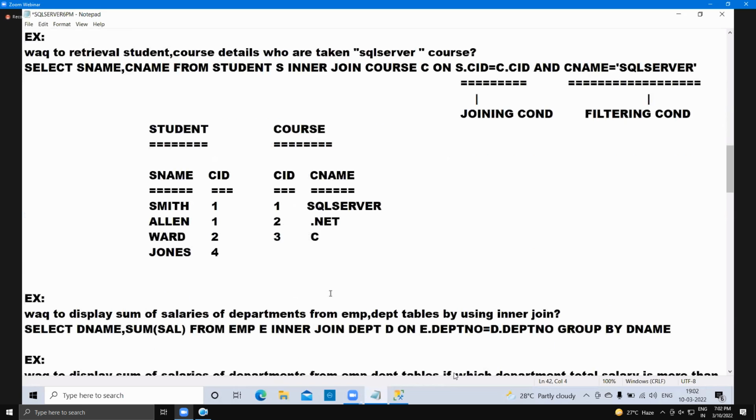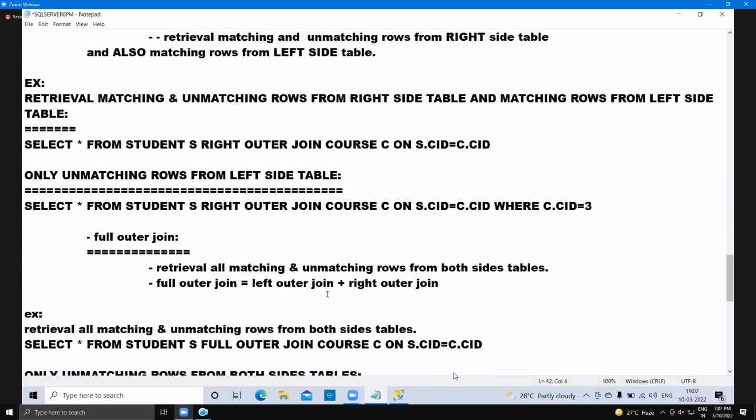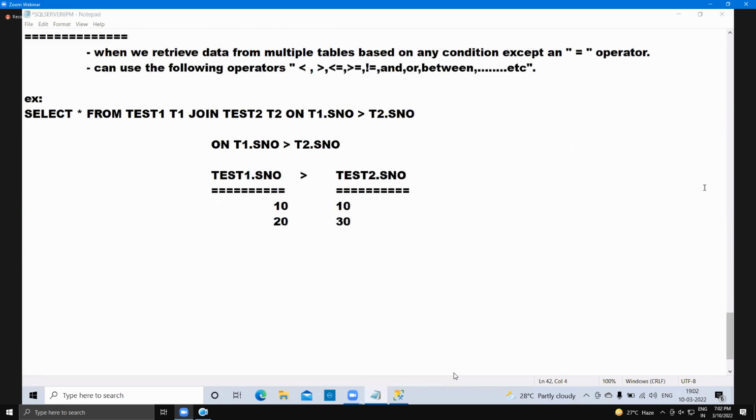So now I just come out and apply that rule here, the same as I explained yesterday. Once again, I repeat it. Okay, now we can see. This is our condition: T1 serial number greater than T2 serial number. Now you can tell me, guys, here 10 is greater than 10. Condition true or false?